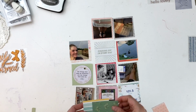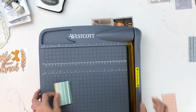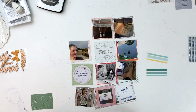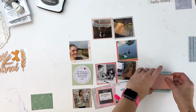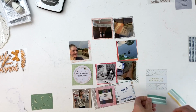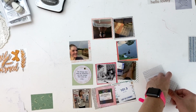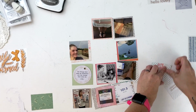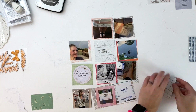So I'm going through the rest of the cards, seeing what else I want to add, seeing what else might work, and not a lot of these colors are working with the super muted colors that I have already pulled out. So I'm creating my own card here to back these photos, hoping that if I bring in some of this teal, I can expand my color range a little bit. So that's kind of my thought process right now. Plus I need a card up there for the top.